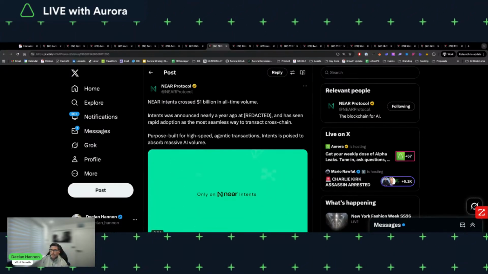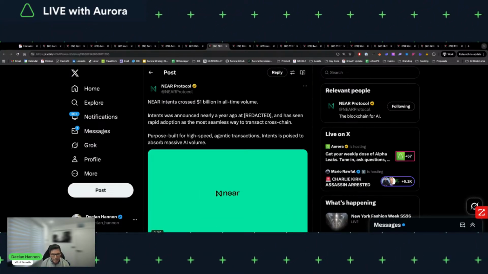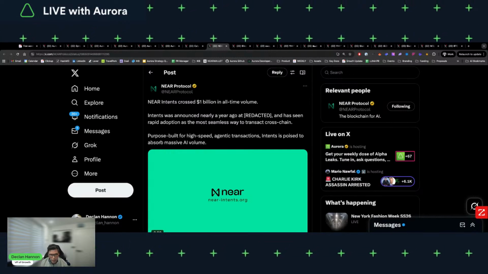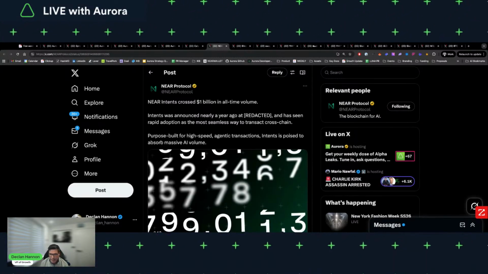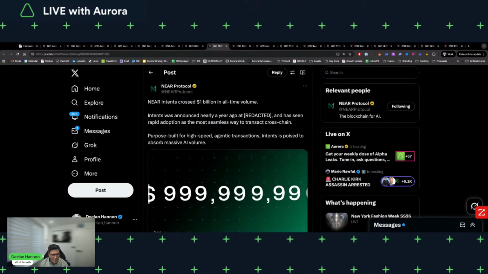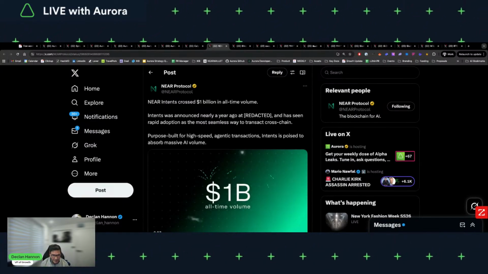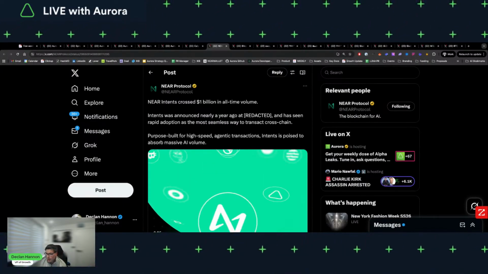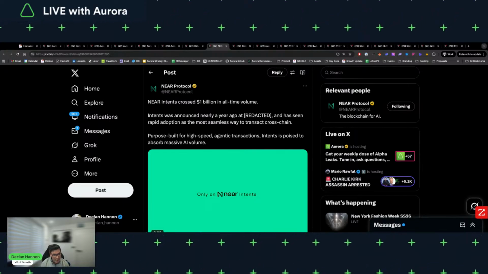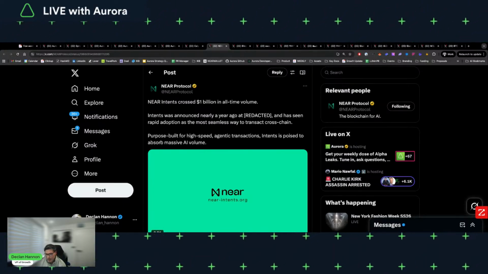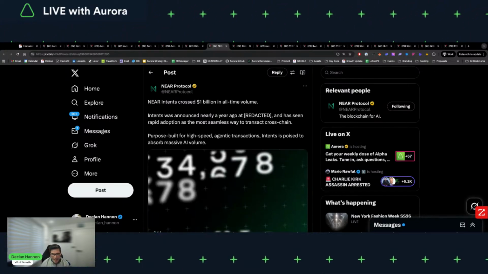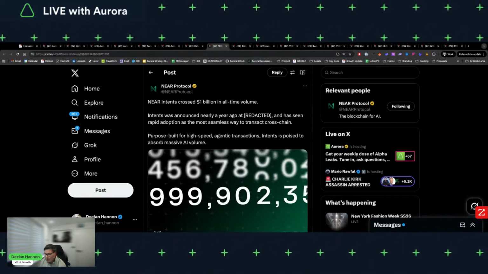Now, I don't have a Twitter post here, but of course, another big piece of news this week was that Aurora backed the Jambo craze by acquiring 1% of the Jambo tokens. Keep an eye on this. Obviously, we're not the only people that have done it. Near have done it, and there's a number of other projects that are backing Jambo and getting in on the hype.